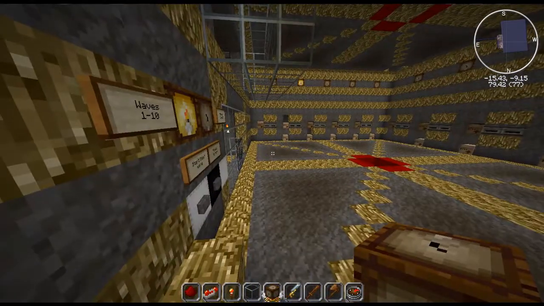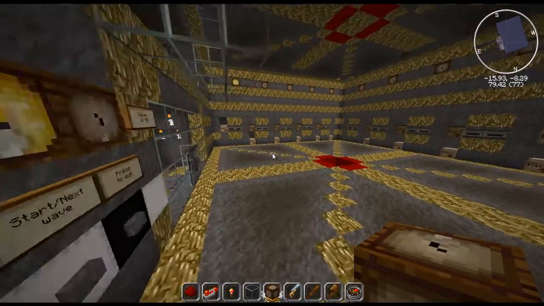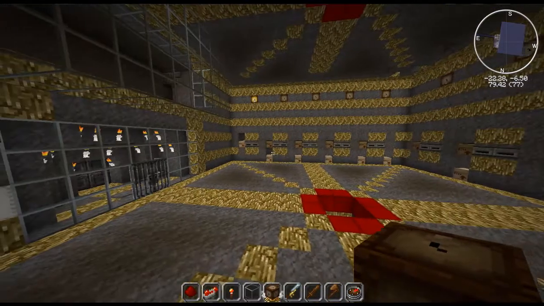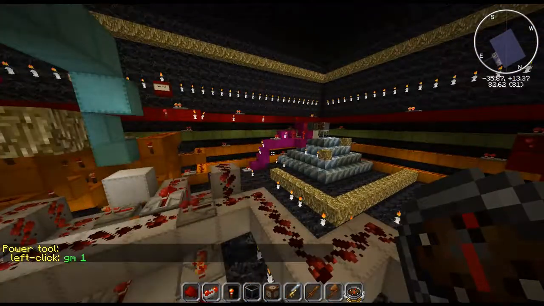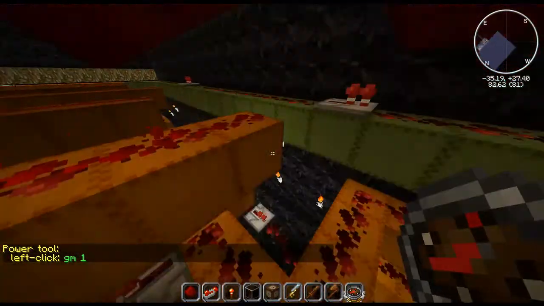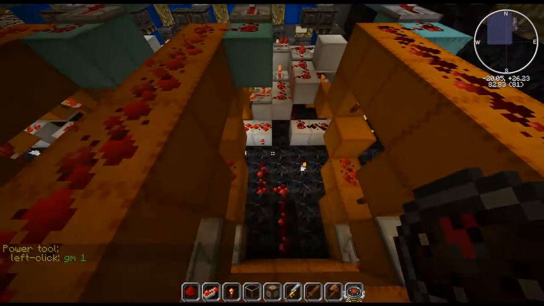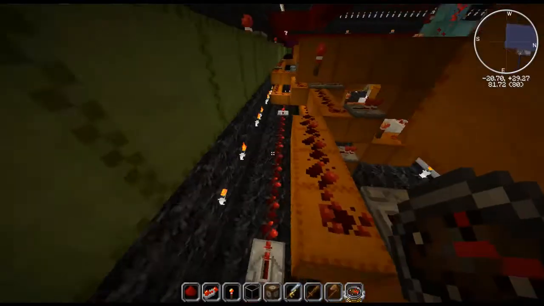Wave 10. Wave 10, you get a bonus of a beacon. I'm not sure if you see it. It should be activated, maybe. Can't remember. But I don't know what the hell. That is weird.